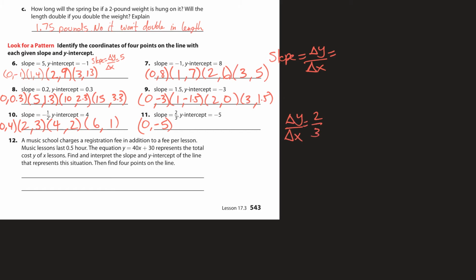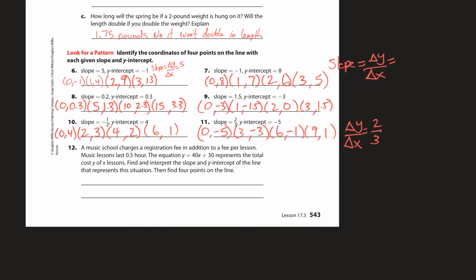So what this means is the x value, I'll go with the x values first. The x values are going to change by 3 each time. So that's going to be 3. From 0 to 3 is 3, and then 6, and then 9. Okay, there's 4 points. And then the y values are going to change by 2 right here. So these y values are going to increase by 2. So it's going to be negative 5, and then negative 3, and then negative 1, and then 1. Adding 2 to each of those. Okay, that was a lot of work right there.